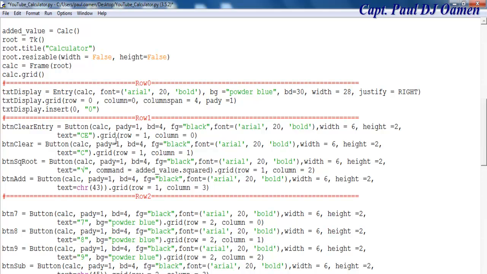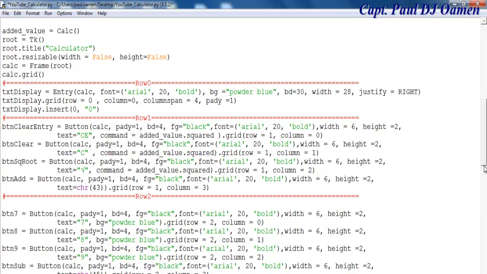Yeah, this very one. That's going to be command equals, that should be added value. So added value as well. Let's just copy that, paste that there, and the next one is just ordinary clear. So I'm going to copy and paste this here.